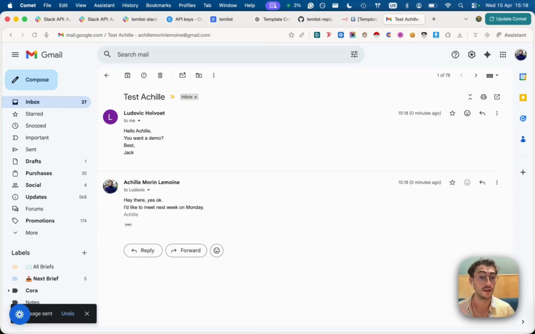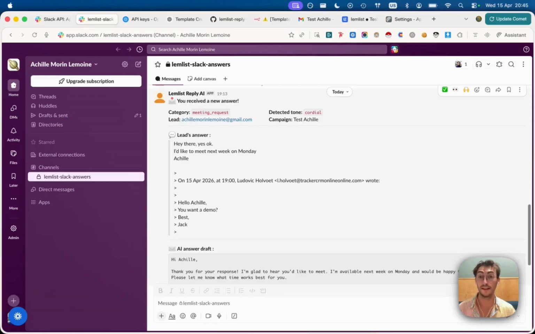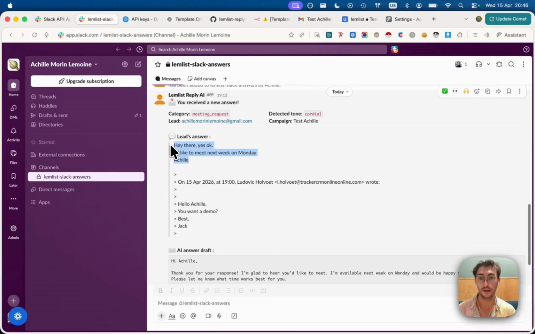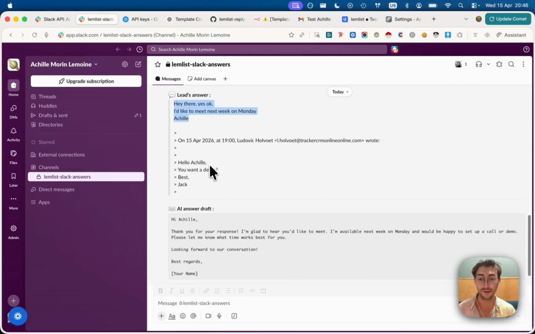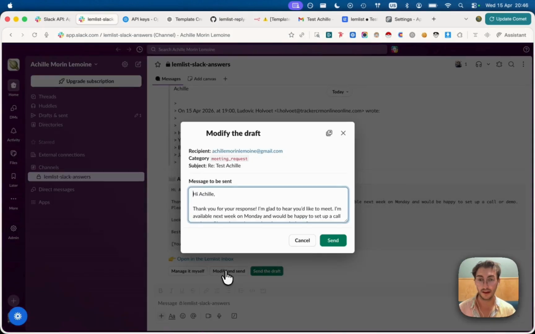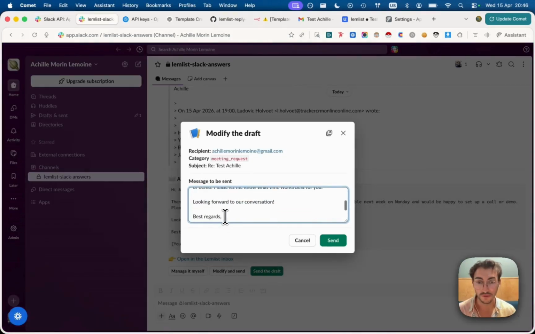So let's see, we should now receive a Slack notification with that answer. And it did. As you can see here, I received the notification with my answer, and it drafted some message. So I can either handle it myself, which means the lemlist window will be open, or I can modify it and send it.